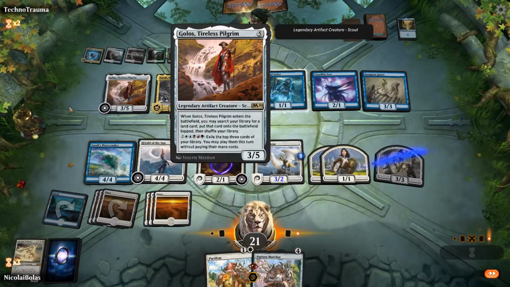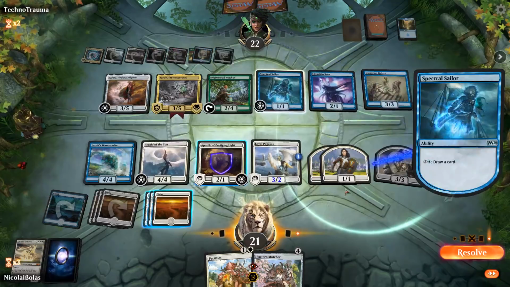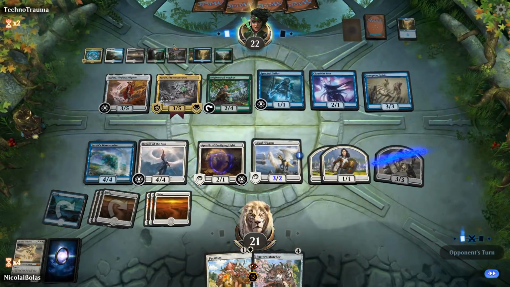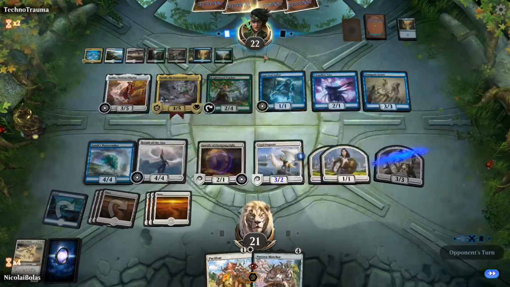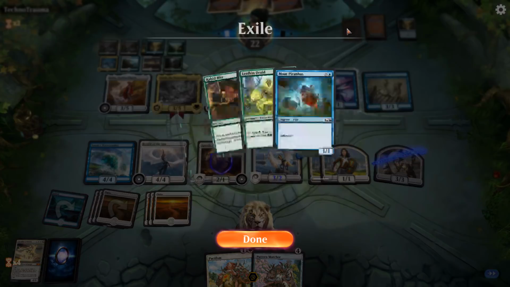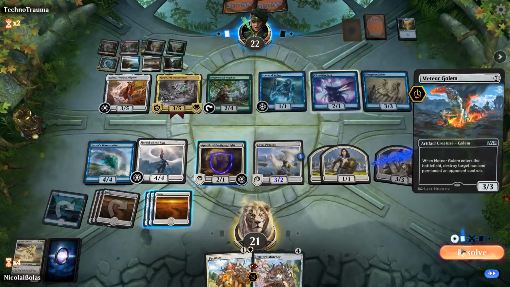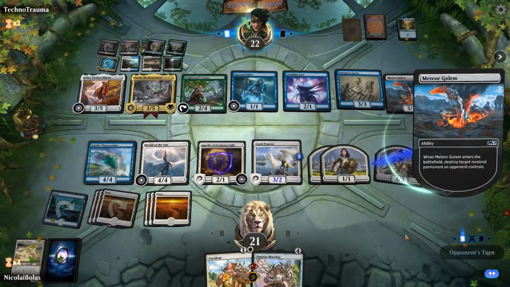Opponent's going to use their Golos. Hopefully my opponent decks himself, like just doesn't have enough stuff to get the job in. 3, 4, 5, 6, 7, 8, 9, 10, 11 lands. They have 6 lands left of their, like, 10 cards. 5 lands left. Oh, Meteor Golem. We're screwed. We are in trouble. There's trouble in River City.